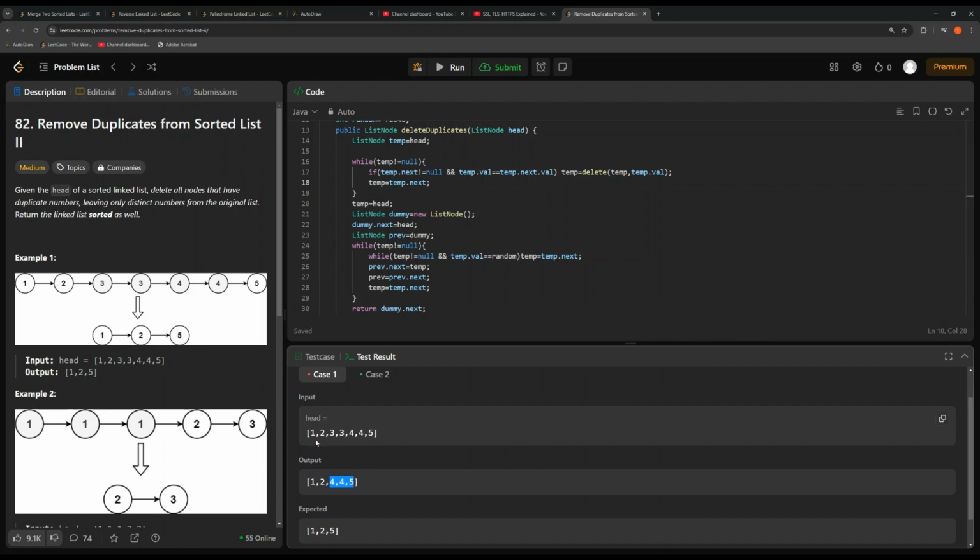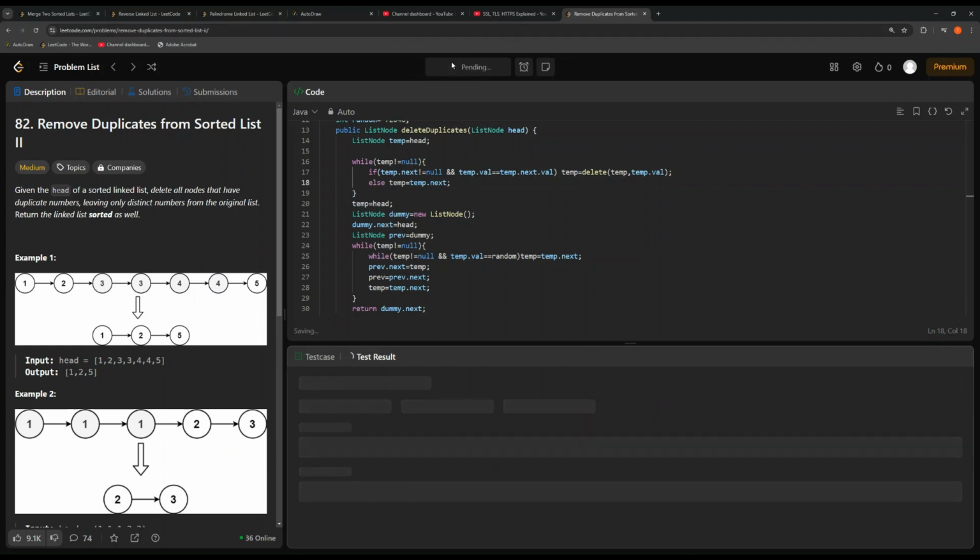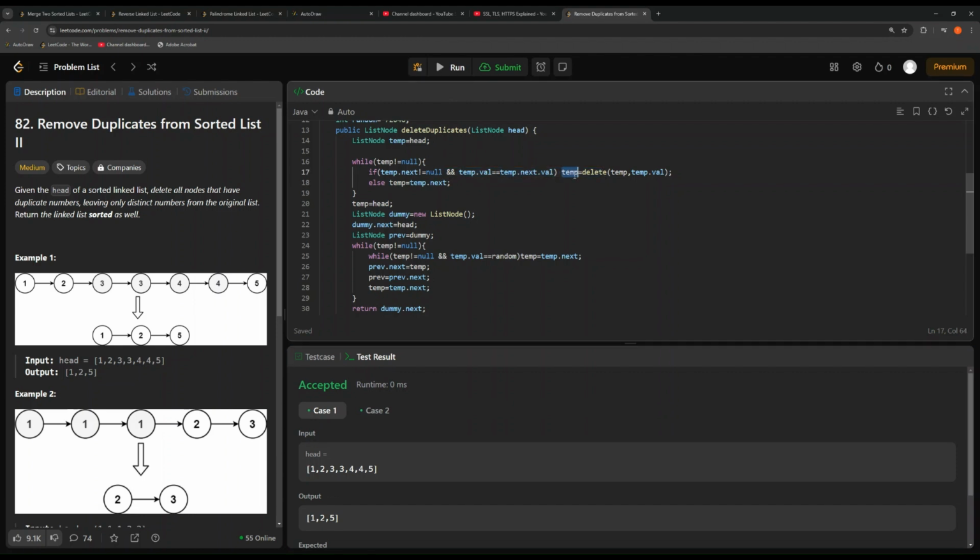Let's see how that is happening. Temp is here, temp and its next are not equal, it goes here. These are not equal, it goes here. These are equal. So, oh, we're skipping that. When you do this, your temp automatically goes to the next one to process. But if that is not happening, then you have to put it there.